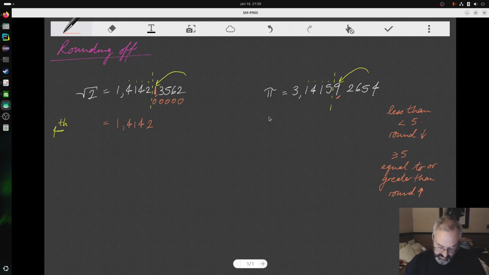So in this case now, we have rounded it off to the 4th decimal, and what we had to do is we had to round downwards. So now we have 1, 2, 3, 4 decimal numbers, exactly as the request was given to us. Let's go and have a look at pi.